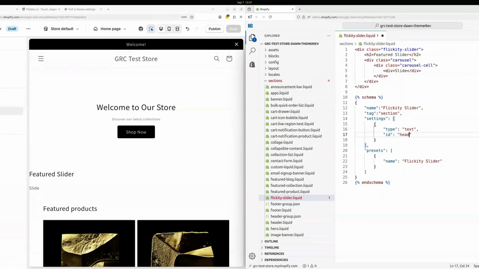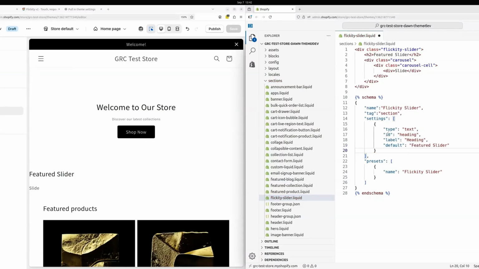We're going to call it heading. And then we're going to give it a label of heading. This is what's going to show up in the theme editor. And then we'll give it a default value of feature slider.